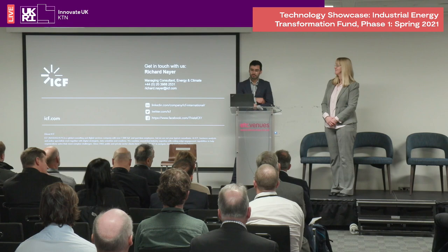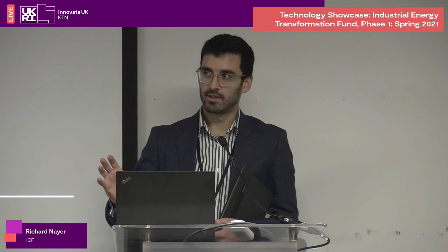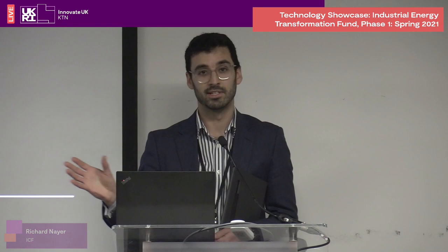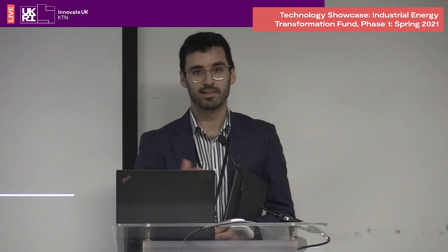So I guess looking at the overall objectives, there were two parts of the scheme. There's the identification of opportunities as well as the deployment. Looking at the overall objective at the end of the day, it is to reduce energy consumption and reduce carbon emissions, so more deployment is always good. But in terms of supporting businesses to understand where the opportunities are, I think that is a good success. And we are seeing some of those projects now coming through to IETF as well for actual deployment. So I think it is a necessary step for companies to identify their opportunities, but obviously we do want to see deployment of those opportunities where possible.